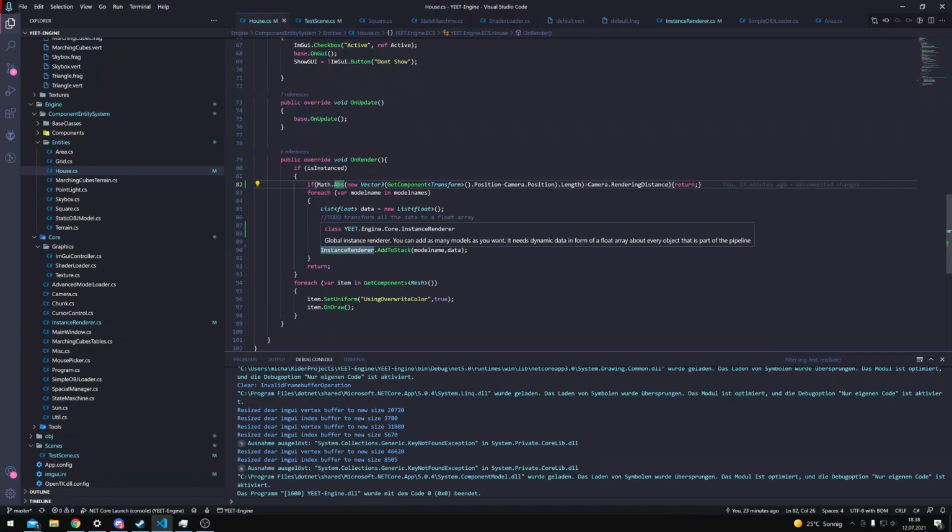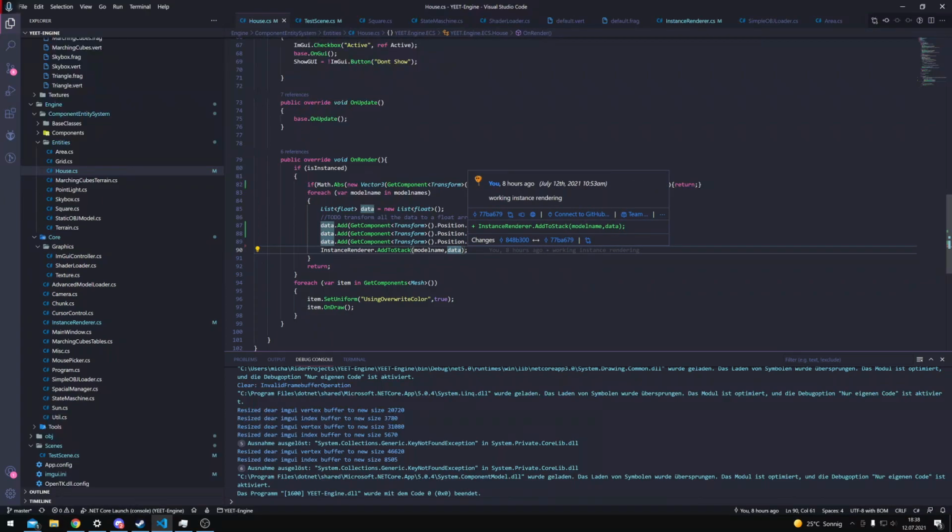And what it does on every frame is every house is like, okay, I need to be rendered. I am instance rendered, so I'm going to add myself to a stack of my model. So I know I'm model house 02, so I tell the instance renderer, hey, add this data to the stack of house 02. This data will get transferred in an SSBO, a shader storage buffer object. What I'm at the moment only adding is the position. But I can add as many floats or whatever variables I want into this buffer per house.